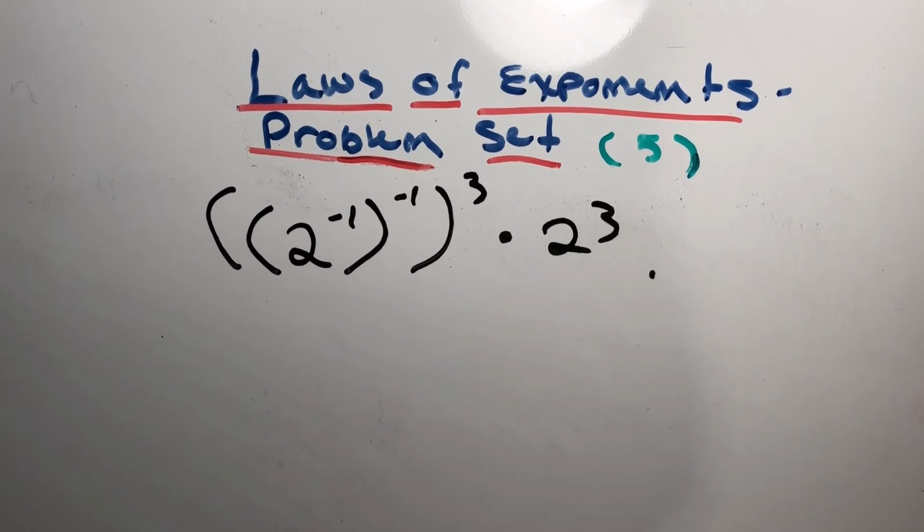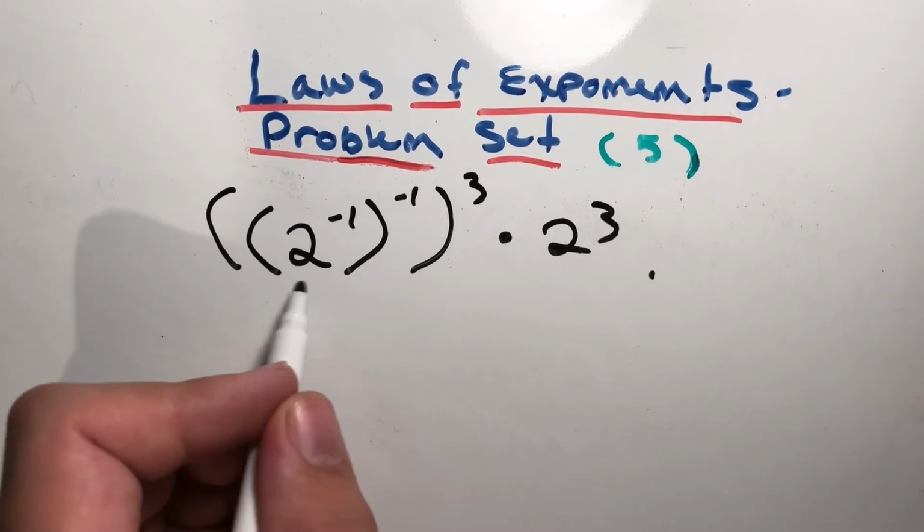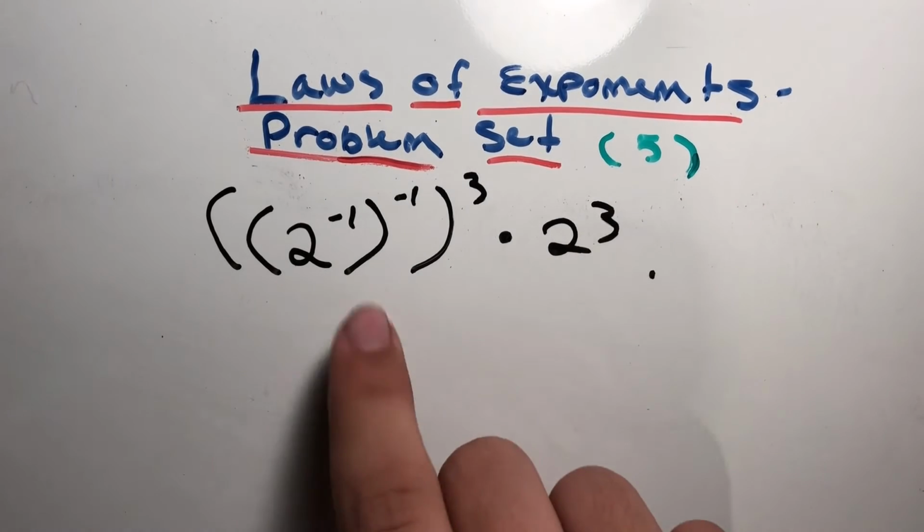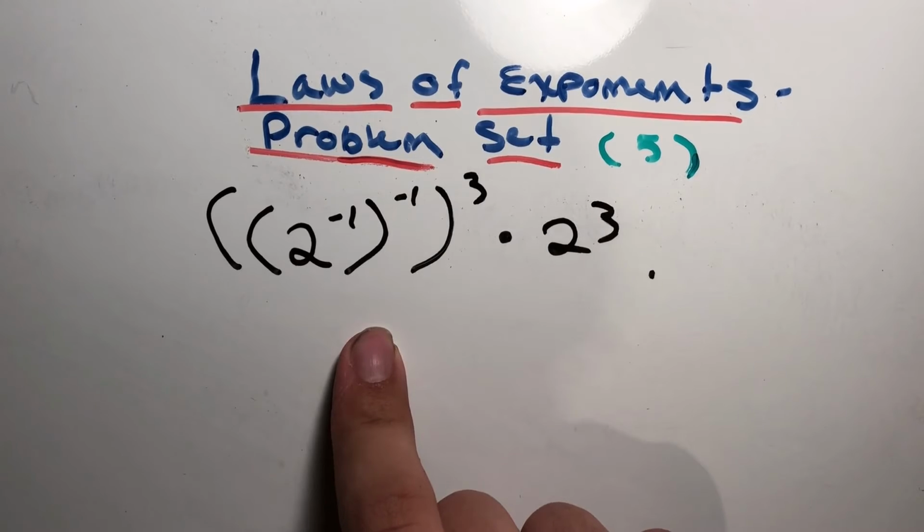Here's a nice problem where it looks a little crazy at first because we have these double parentheses, but really we're dealing with numbers in this case, so our answer doesn't have any variables in it. We can have an answer, since we're dealing with the same bases here, in terms of the base of 2, because we can consolidate this answer at the end. So the first thing we have to deal with is how to approach this double parenthesis thing.